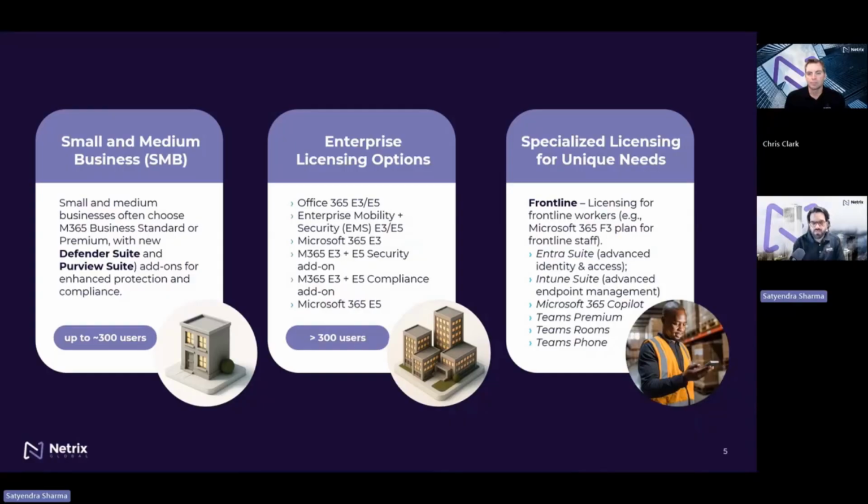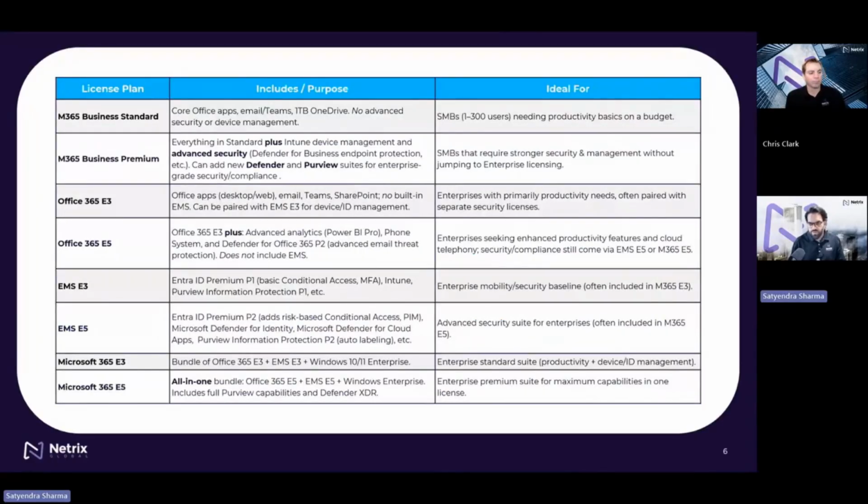And then we have Teams Phone. So this is an add-on license that really elevates your Microsoft Teams calling to enterprise-grade phone system, right? So very specialized licenses built for meeting specific requirements of the businesses. So with that, I'm going to pass over to Chris to talk a little bit more about these different license types.